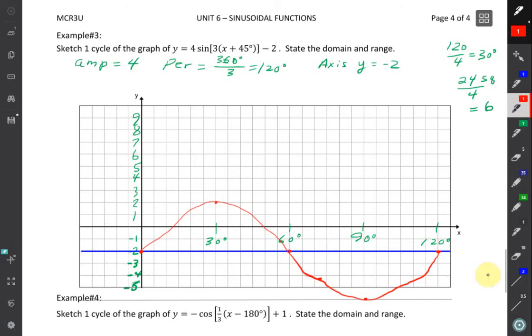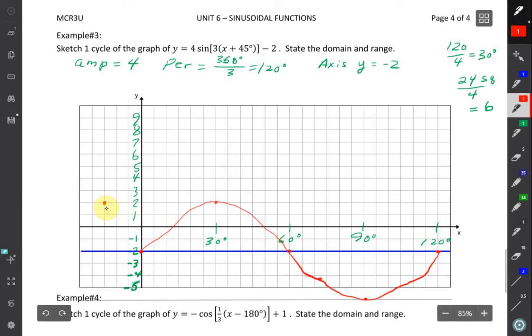In order to do a phase shift, we need to move this 45 degrees to the left. We need to know how many squares is 45 degrees. 6 squares is 30. That means that 3 squares is 15. So 6 is 30 plus 3 more makes 9 squares for 45. So we need to be able to have 9 squares, so we'll start with this point here. 1, 2, 3, 4, 5, 6, 7, 8, 9 squares. So this would be graphed right here.